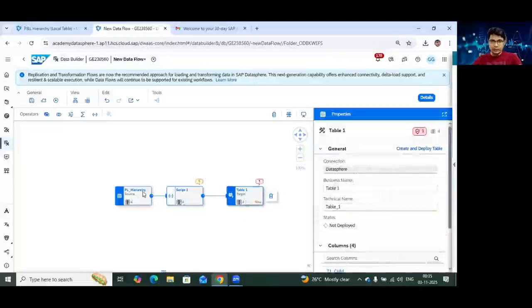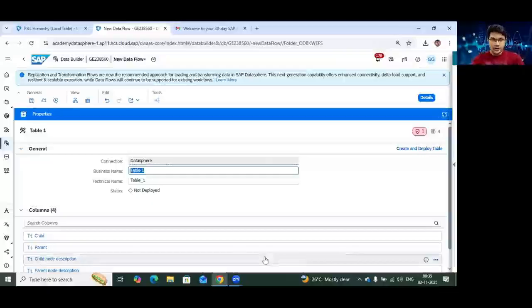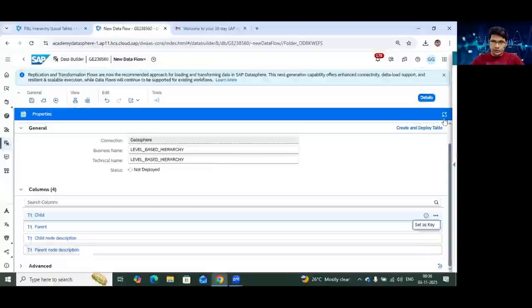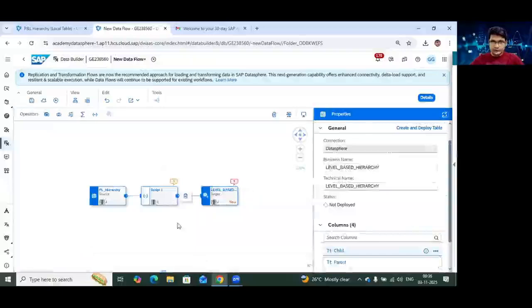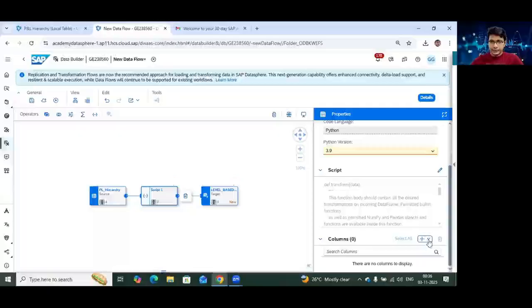By default, all the fields from the source are federated to the target. Now let's change that because this is not what we wanted. In this table, first of all, let me change the name of the table. Let's name it level based. Now what I need to do here is remove all these first. These are the things not reported. And how to do that? You can go to the script, and here you can remove all these. Just delete them, and let's create the fields manually.